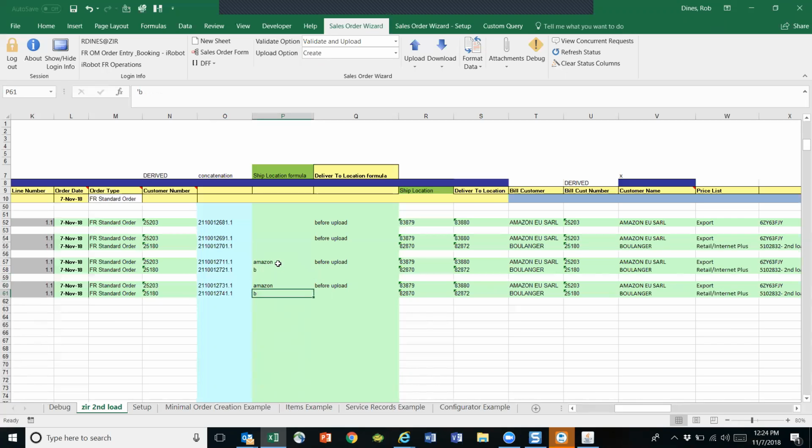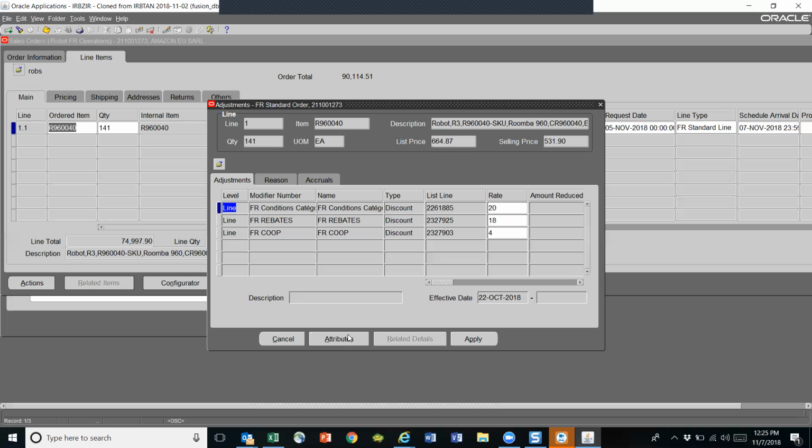So this was the Amazon one that you just opened, and it had the Boulanger discount. Customer class, yes, exactly. And discount percent. So that should have been 14% if it had applied the right one. And I know that if we go and create another line manually, we'll have the correct discounts from the form. Yeah, exactly.